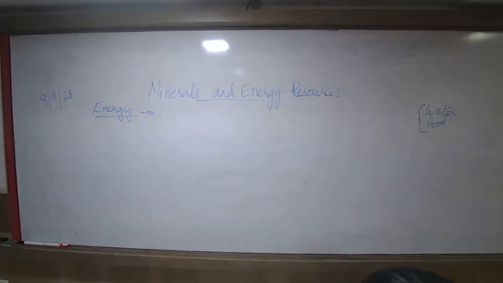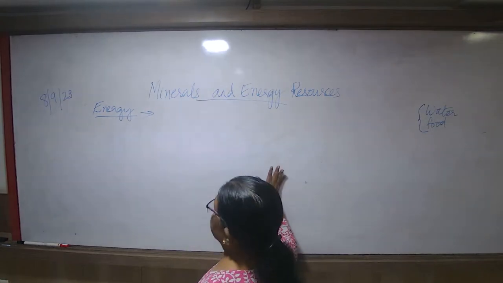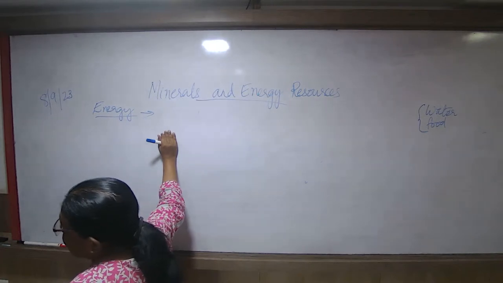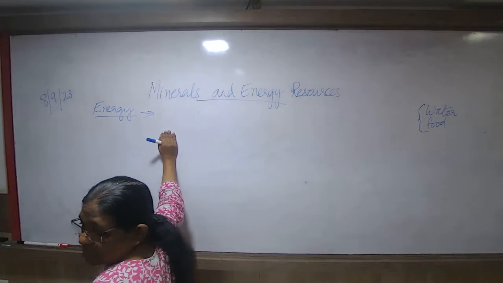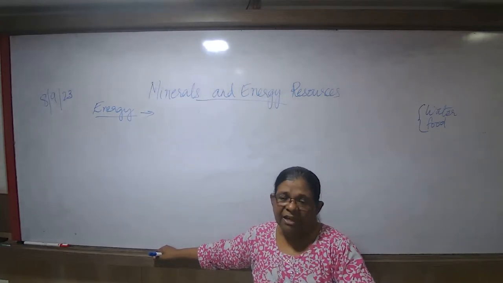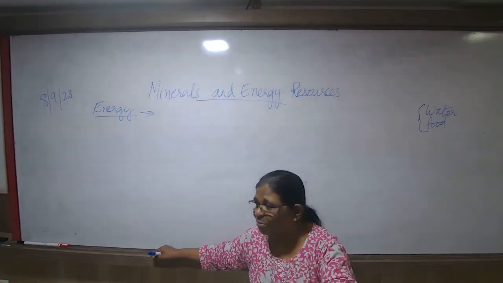So that is why energy is required for all activities. Now, it is required to cook. What energy is used for cooking? Fire is used. That is fuel wood in the villages. Gas is used. Some places kerosene is used. Then power is also used for induction, so electricity is used for that. It is also used for providing light and heat, and to propel vehicles. What is the meaning of propelling vehicles? Vehicle has to move forward, you know. So if petrol or diesel or gas is used, then only it can move forward.